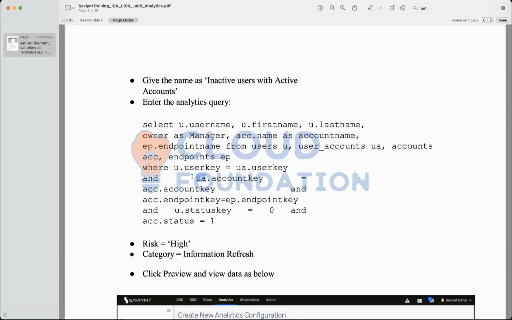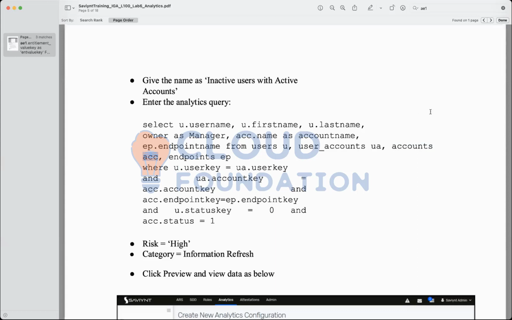So individually, I was storing users. This is the users table. This is the accounts table, right? Basically, the users table will store all the user related information. Accounts will store all the account related information. But these users and accounts have to be correlated with each other.